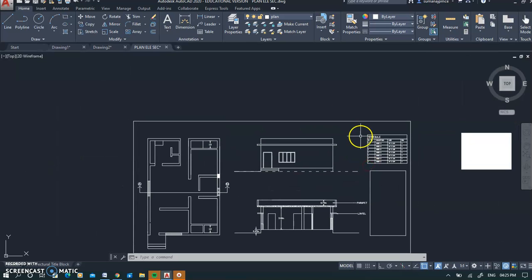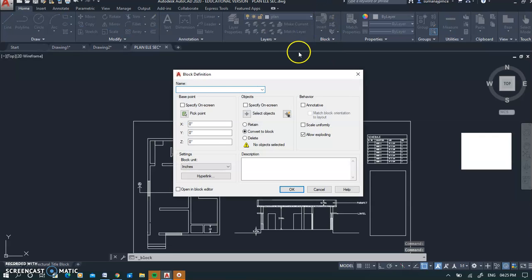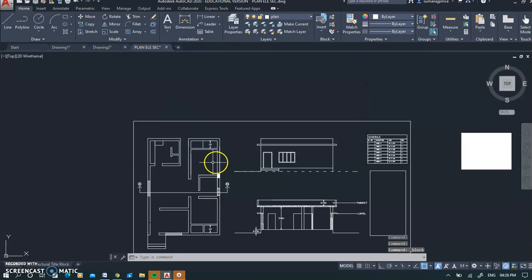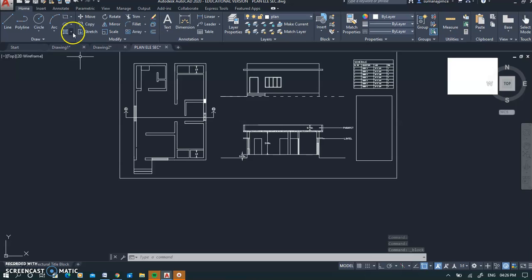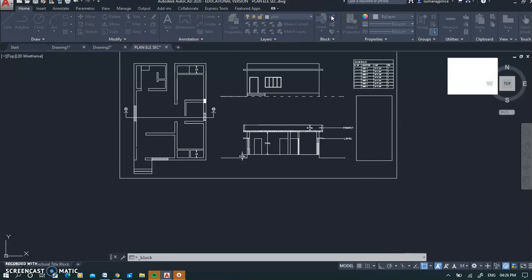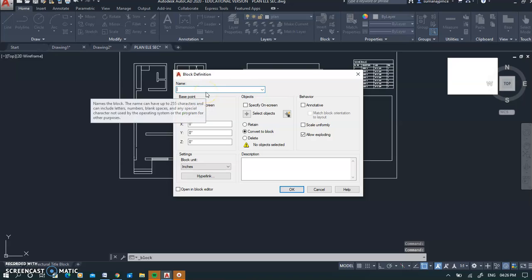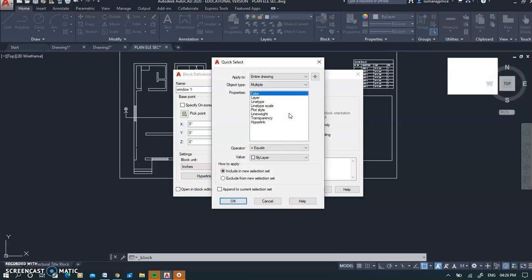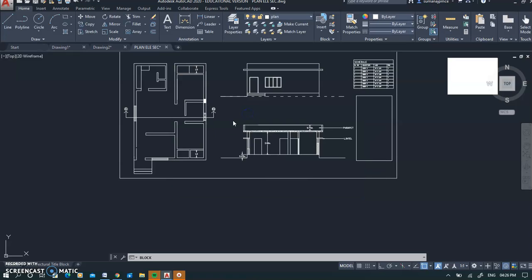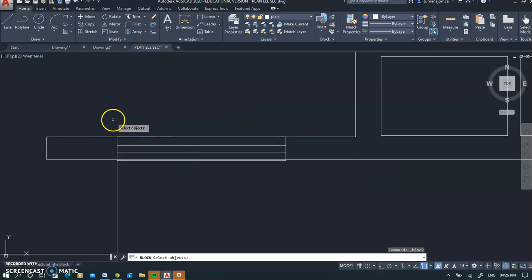The third thing what I want to tell you is how to do a block. Blocks. Okay, how to make a new block. Block definition. Now what shall I make into a block? I just take a window. Okay. So new block. I'll name it as a window 1. Alright. And it will ask me to select objects. So select object, I will select this window.